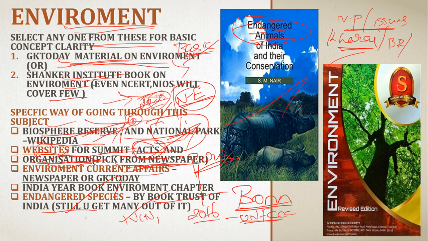But however, if you want to cover endangered species, then this book is a must for you. It is a 40 rupees book, and it will hardly take a day to cover, so you can go through this book if time permits. And this is how you need to cover environment. For static, you go for Shankar or GK Today static material, and for other things you need to do extra work. Even in this book you have information about many international organizations and summits, but how will you come to know which organization or summit is important? For that, newspaper is the only way.